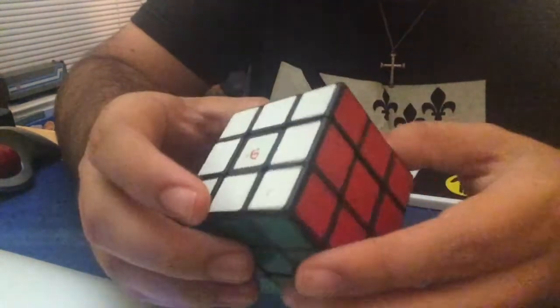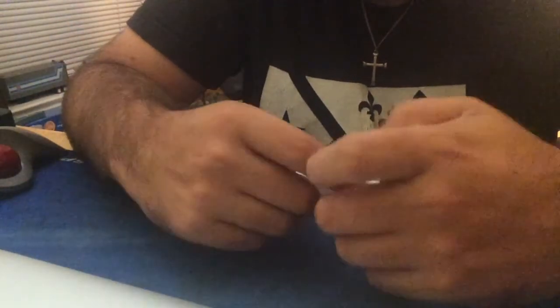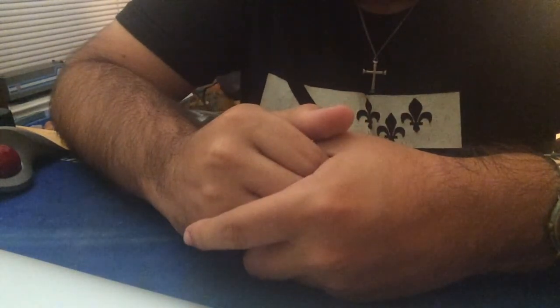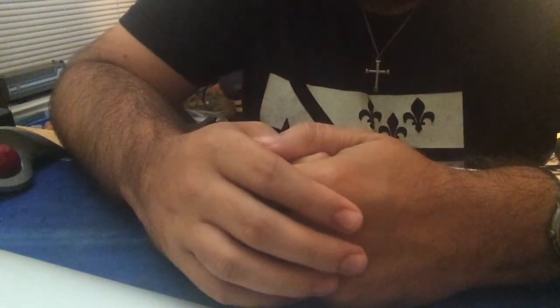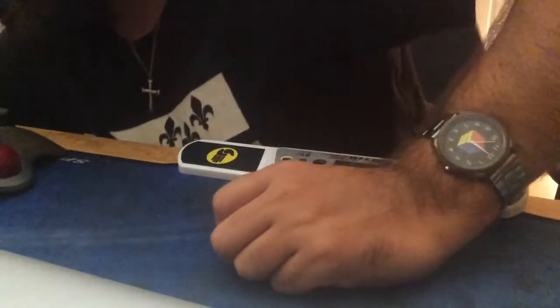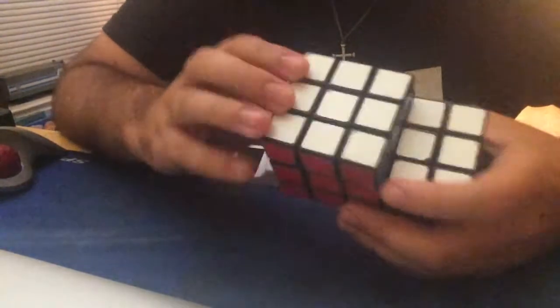So my next main speed cube, I kind of took a break from cubing for a little while, and I didn't really get back into speed cubing until I did a science fair project that involved lubrication, like which lubrication is actually the best for a Rubik's Cube. I bought 3 cubes, 2 of which I turned into this Siamese cube. This one was the control cube.